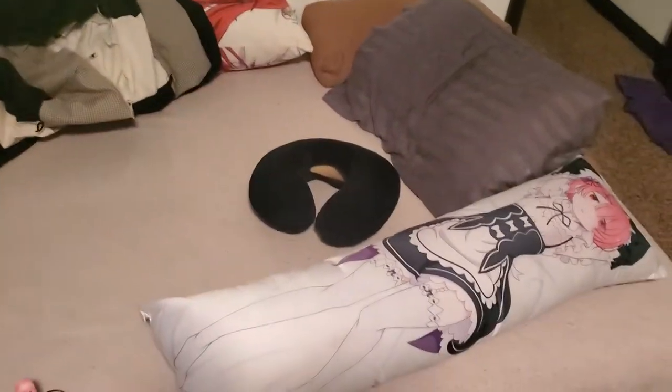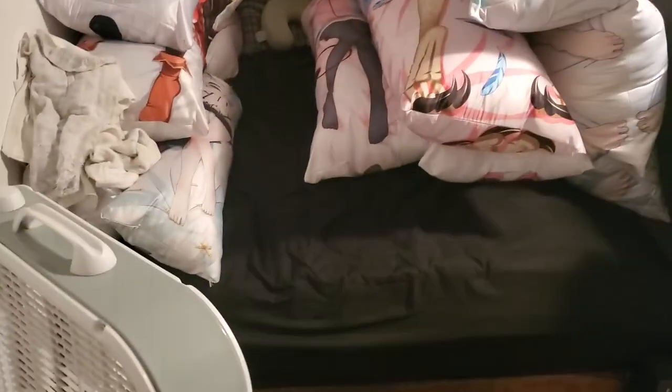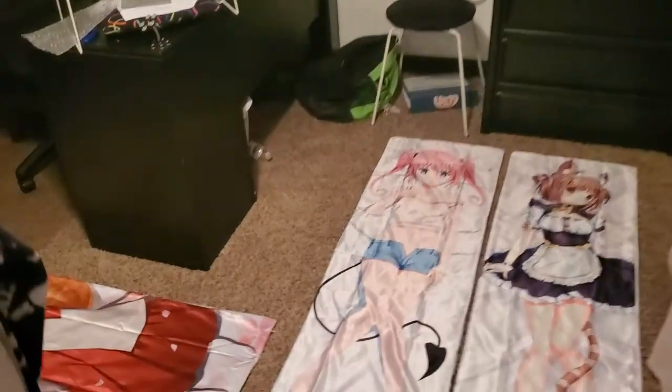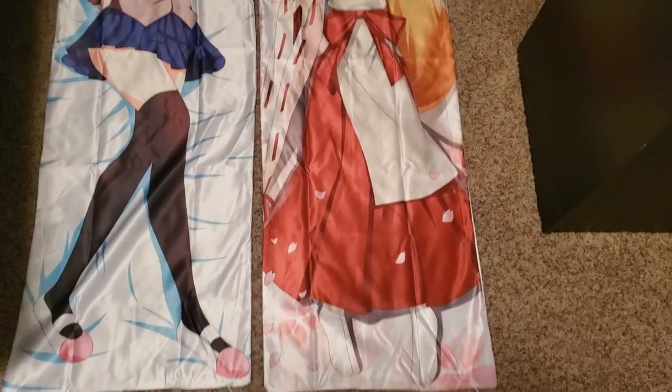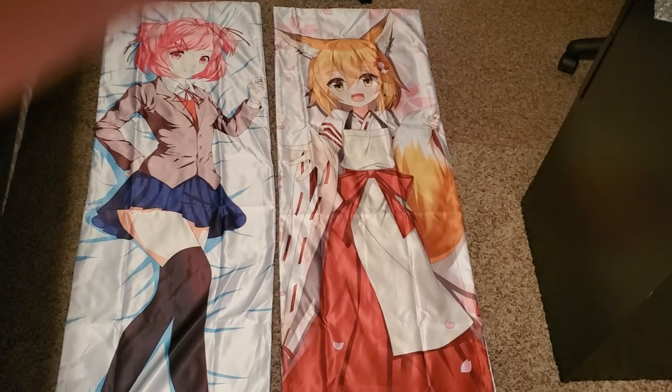The amount of stuffing this is going to take — it's going to be a while before my bed is in good enough condition for this. But obviously we have these two over here, which is cutting down a little bit on how much I have in my actual bed, which you guys have seen from last time — it has not gotten any better. It is absolute insanity. But here we go — right over here we got Natsuki and Senko. Very good. Very cute. Like I said, we're not done; we're going to be getting more eventually.